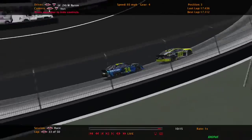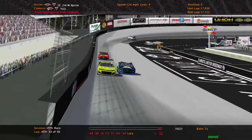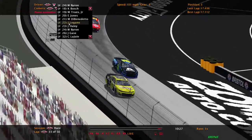I'm telling you, man. If the 24 is Superman, then the double zero is kryptonite. He cannot do anything with him. He keeps trying to get some runs, but he just cannot do it. Let's check back up with our leaders. We'll come back to this battle in a bit.